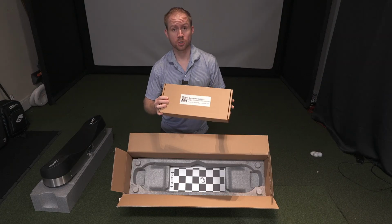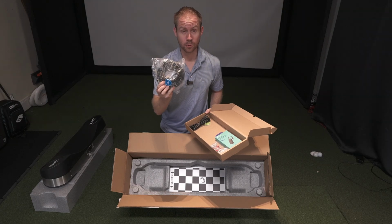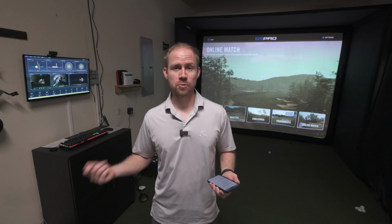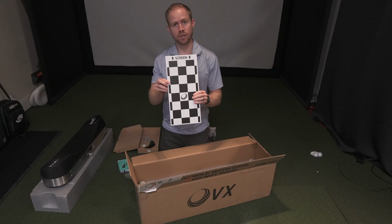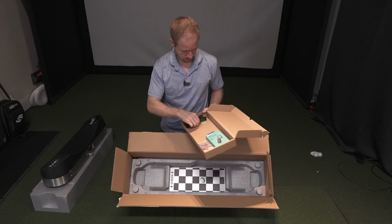You've got a box in there that's gonna have a Cat6 Ethernet cable that is 32 feet long. You've got a USB to Ethernet adapter, so you can use a USB port for the Ethernet cable in case you're already using your Ethernet port. They've got a camera calibration plate and a bubble level to make sure that that calibration plate is level when you use it. You've got a power cord. So all of that is in the box. Pretty simple, nothing too crazy.